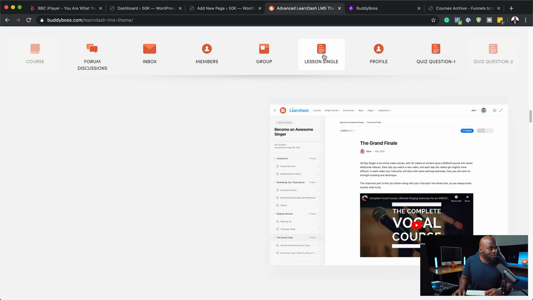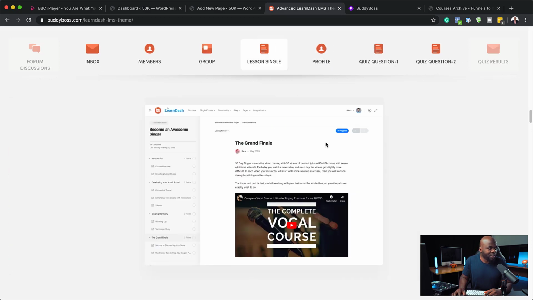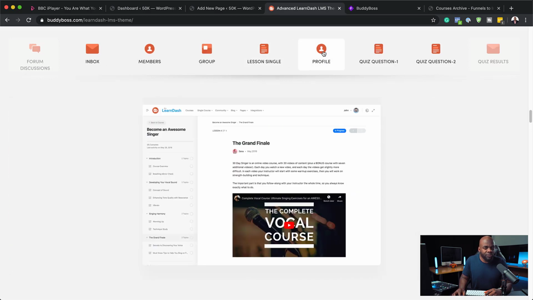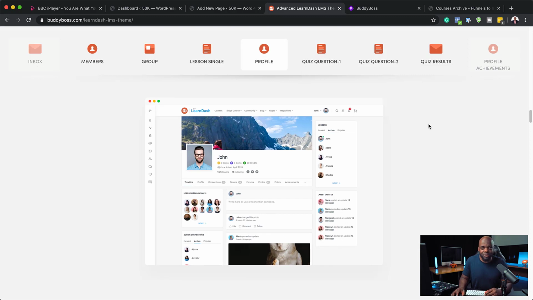Let's take a look here at the single page. So here is how the single page looks. And the profile, I think I've spoken about the profile before. I don't think I've seen anything out there that looks as nice as this when it comes to the profile pages of the students on a WordPress LMS. All right, so pretty much this is the overview of how this looks, but let me go now into my website and really show you where things are and how you install it.